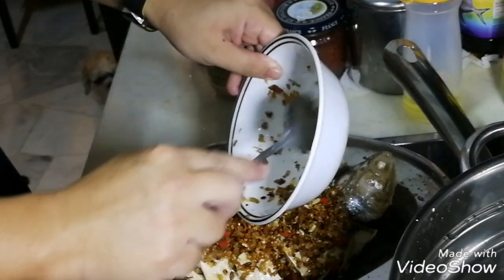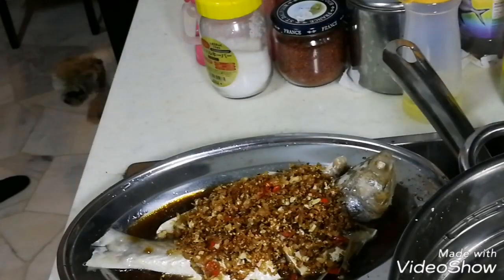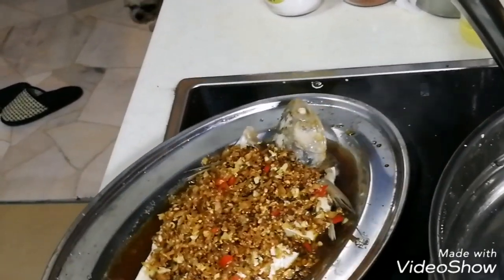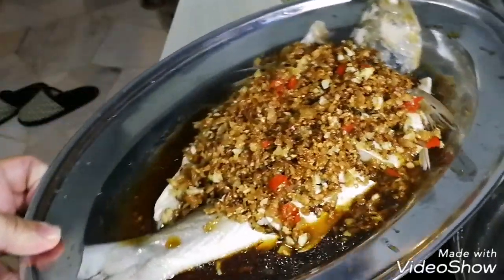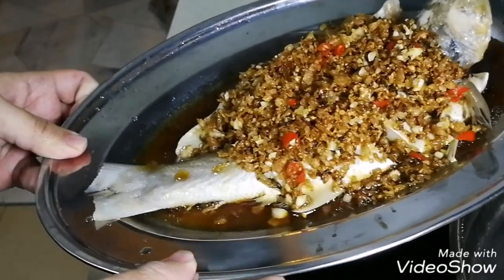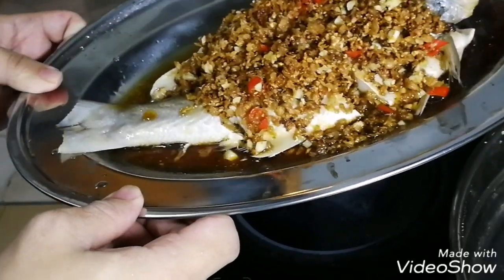You will notice later the dried radish will taste even better than the fish. Okay? There you go. Can you all see clearly? Okay? So this is the steamed threadfin fish on top of dried radish. Okay, you can also prepare this for your Chinese New Year. You don't have to do a Teochew steam or Hong Kong style steam all the time.